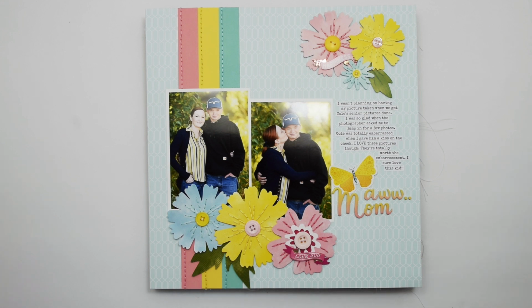Today I have a layout share for you. I have about, I think, 12, 13 layouts here that are ready to go into albums, and I just wanted to flip through them real quick and show you what I've created in the last month or so. I know that a lot of you love layout shares. That's your favorite type of videos, so I'm trying to do them a little more frequently.